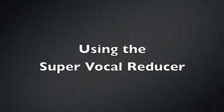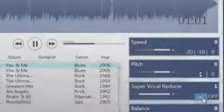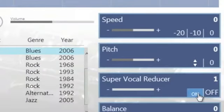Using the Super Vocal Reducer helps you reduce the vocals of certain songs so that you can hear what is going on behind the vocal.